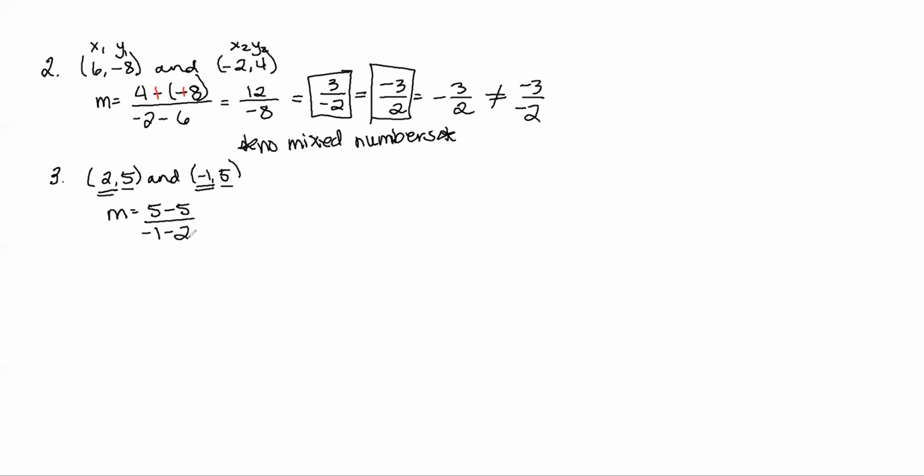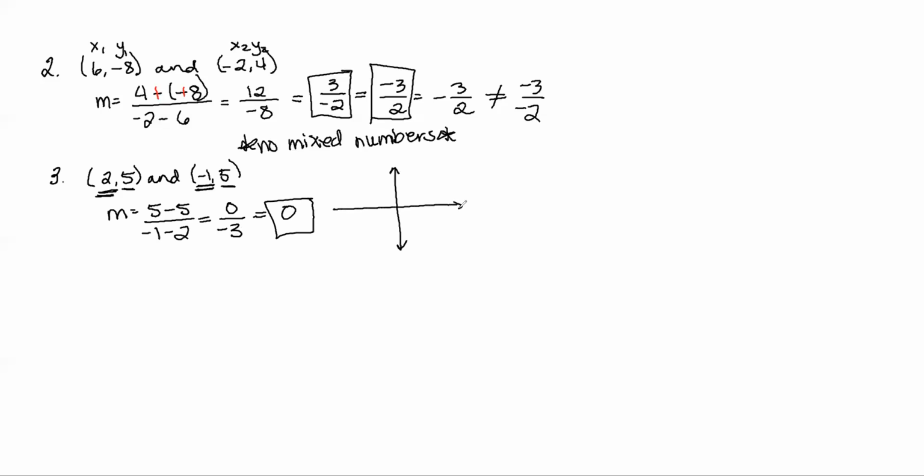That's one other thing you can do when you're going through and subtracting. Underline or cross out just something so that you don't use the same numbers again. I've seen that where you're kind of mixing up what you've used. So I like to go y2 minus y1, x2 minus x1, just so you can kind of pair them up a little bit better. So if we simplify, 5 minus 5 is 0, -1 minus 2 is -3, 0 divided by any number is 0.